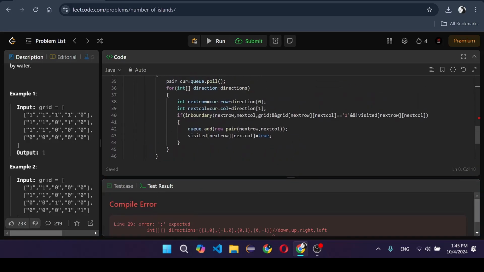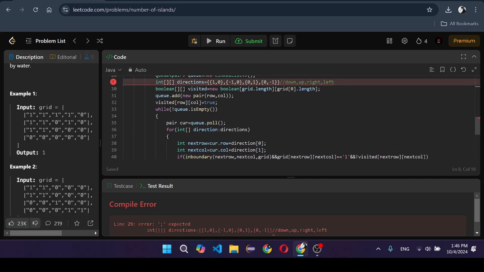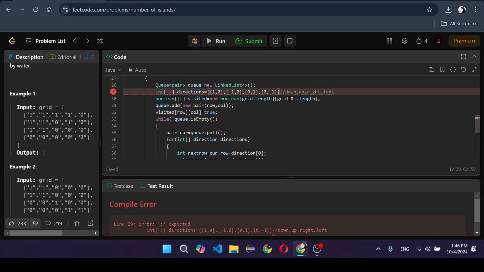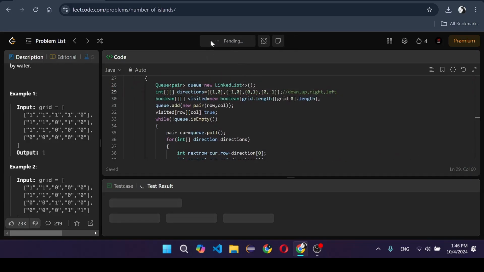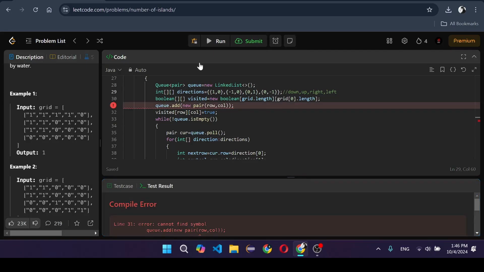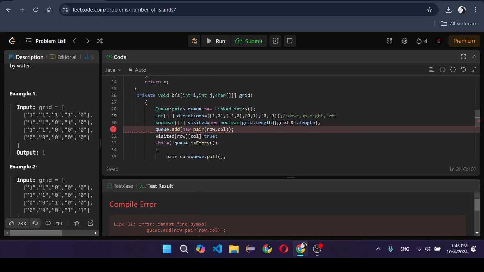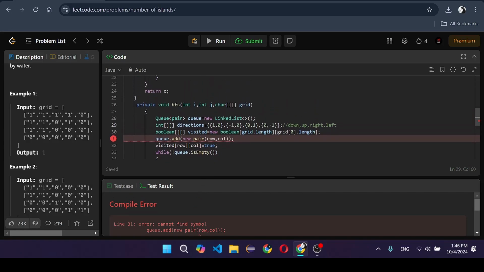Missed the semicolon here. Now it should run. Q dot add of new pair of row comma column. So I did mention here i and j, so we are going to change this to row and column.